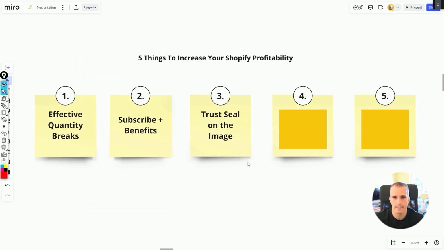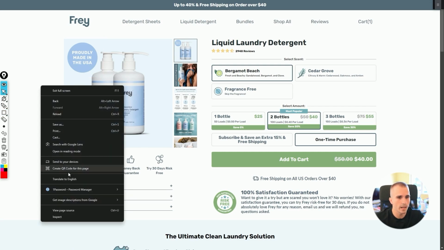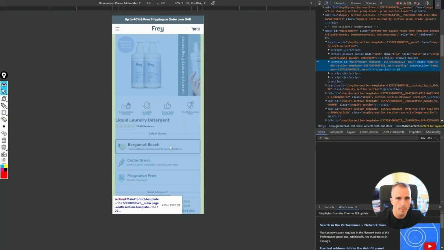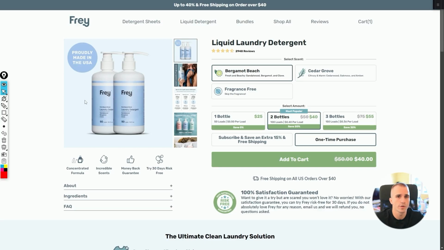Now the third thing is how they have the trust seal on the image, and what I mean by that is this part here. A lot of you guys have a product image which has a lot of real estate. What you can do is first of all understand what is the most important trust seal for your customers and incorporate that message within your featured image so that when they land on your product page, and let's see how it looks on the mobile, you can see it's right at the top. Now you have used this real estate for something useful. You show one important thing to your customers when they land on your product page, you increase your conversion rate because you are showing what's important to your customers. In this case, that this product is made in the USA.